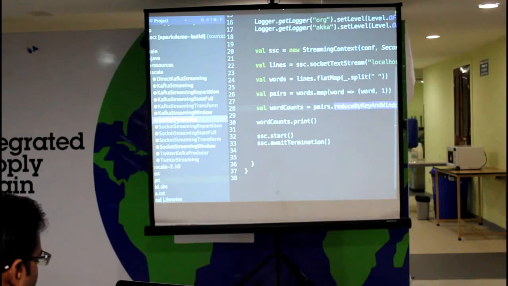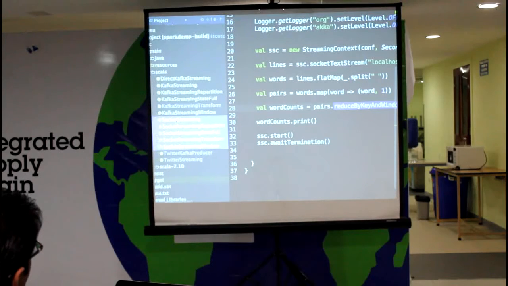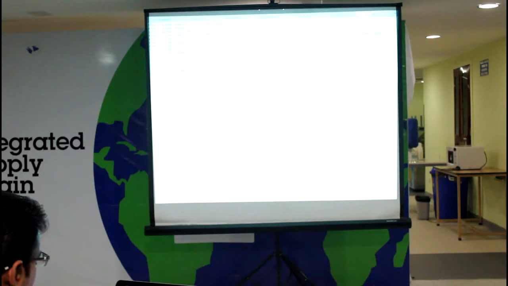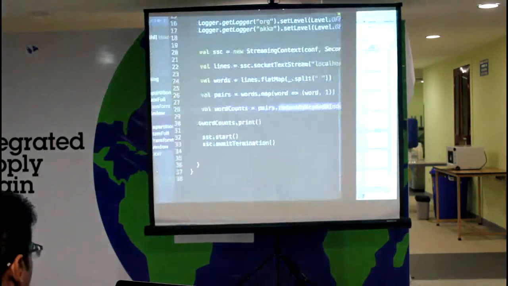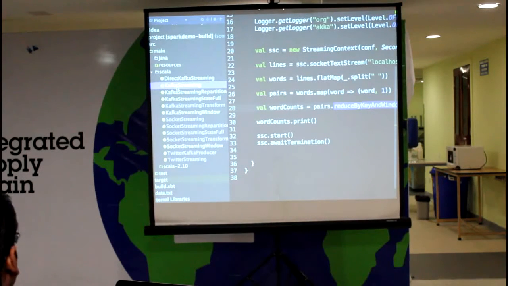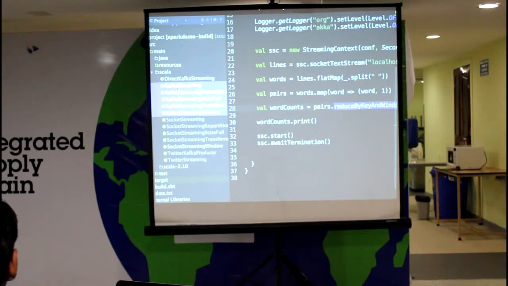So I have prepared the socket examples. Those who have not downloaded Kafka can run the socket. To run this, you can simply go to the shell and say nc -l and the port, which you can change based on your setup, and then it will be a socket stream and you can use all these code examples. The same examples I have replicated for Kafka also. If you are interested in Kafka examples, these are the same copy of the socket examples.